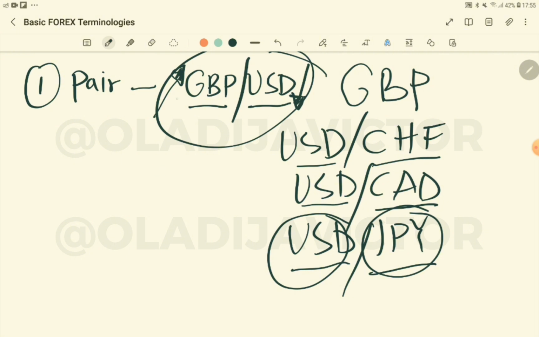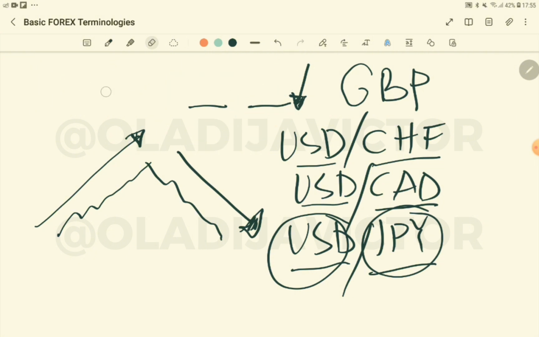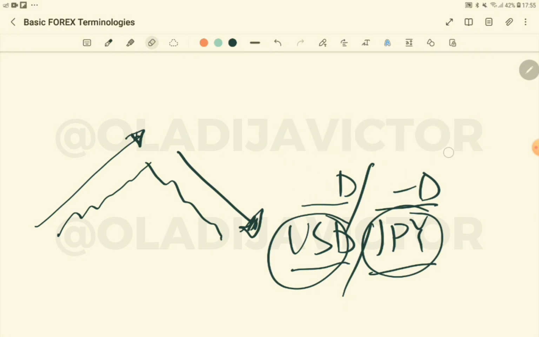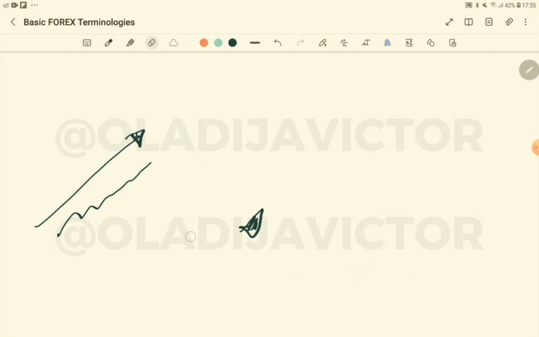Do we understand? So if GBP is appreciating, the market will be going up. If USD is appreciating, the market will be coming down. Do you understand? So whether it's going up or it's coming down, you can make money, and that is the advantage of currency pairs. Some people don't even know the importance, but this is quite important, because unlike the stock market, you can make money in any direction. Whether the market is going up or coming down, you are in profit if you know what to trade.